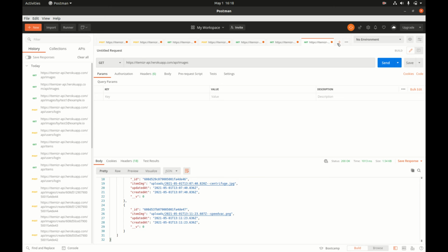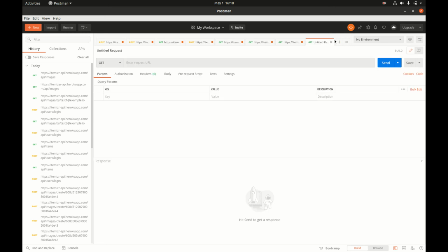Okay, and to delete the images, only the creator of the image can delete the image object.